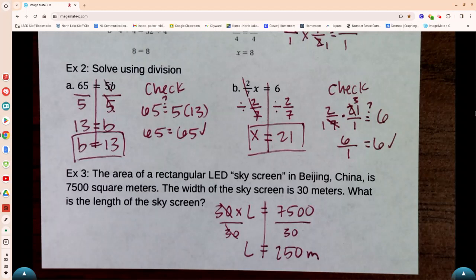I know some of you might go, oh yeah, I actually knew that, I would just divide them. That's awesome. This is just showing you an example of the equation that can be used to get there. Questions about anything on our lesson?